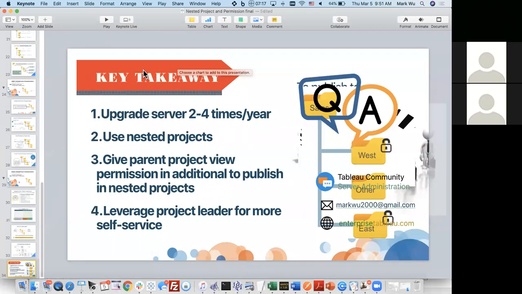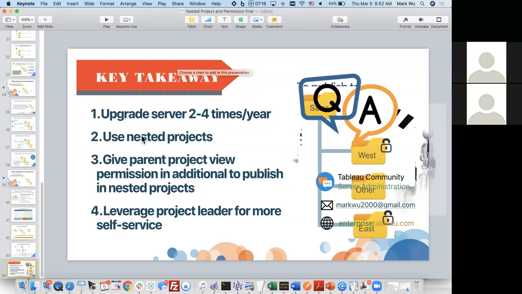If there are issues after upgrade, they'll complain. You can ask them why they didn't test. If they didn't test, it is their problem. Next upgrade cycle, they will. That's how I do it. Otherwise, if we as server admins take on the responsibility of testing the workbooks, there's no way. We will always be blamed. We have to make them accountable. That's my recommendation to solve this. That may not work for Michael and everyone else, but that's how we do it here, and I feel it works very well.